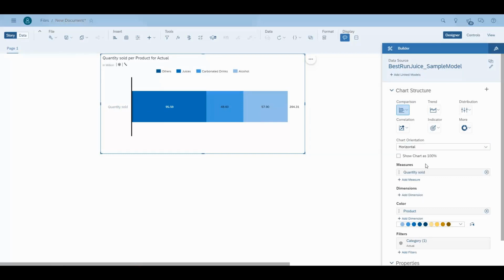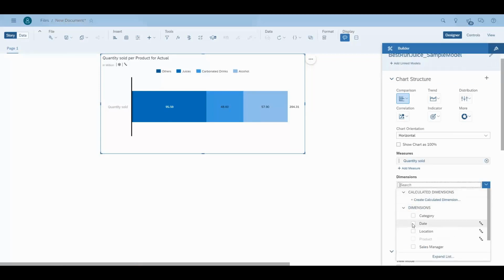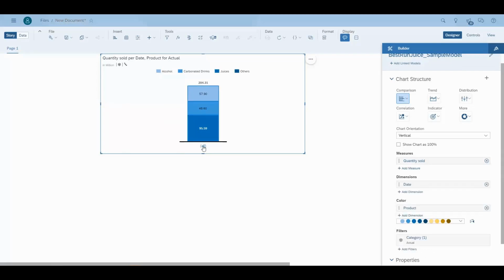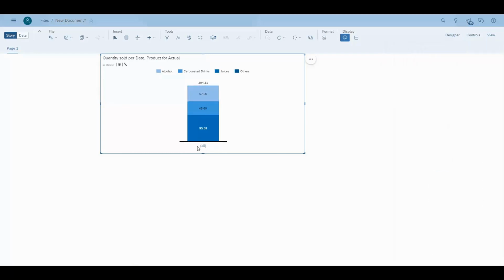So I'm going to add a dimension for time here as add dimensions. I'm simply going to pick date. And now you can see, again, it's still one number, but this number says all, and it's actually drillable. So I'm going to hide this panel for a second. And if I click into this, you can see that I can click down into the data.